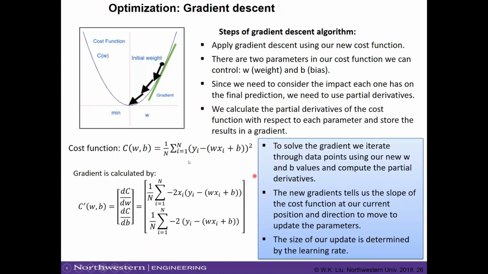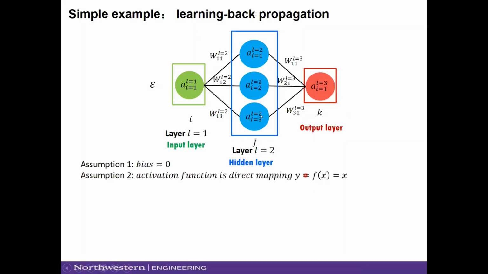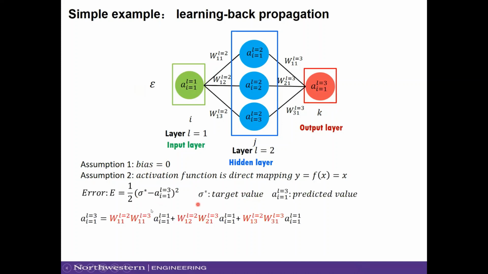And then we will solve it. So let's have a simple backpropagation method. In our example, the bias will be 0, so no additional term, and the activation function will be a linear function. This is as simple as it can be. The error function will be the mean squared error, and then we will go to the next part.